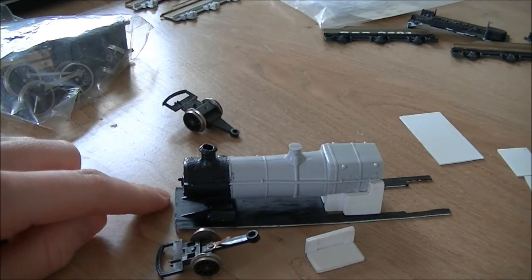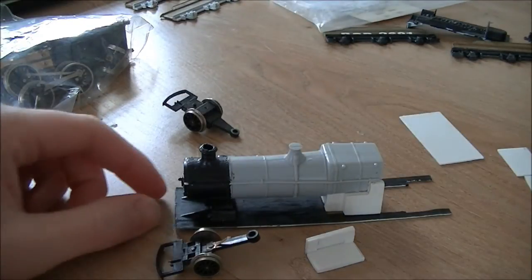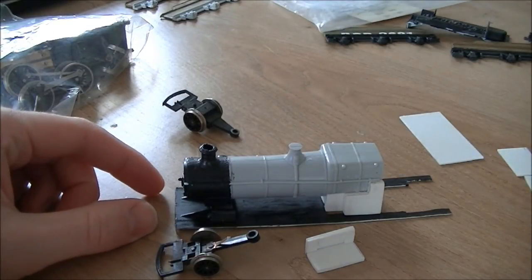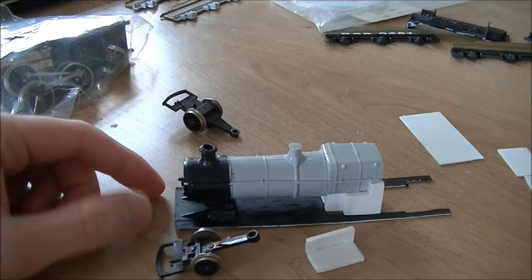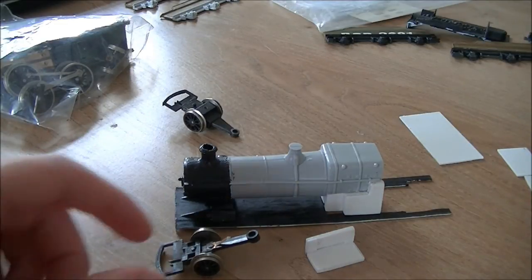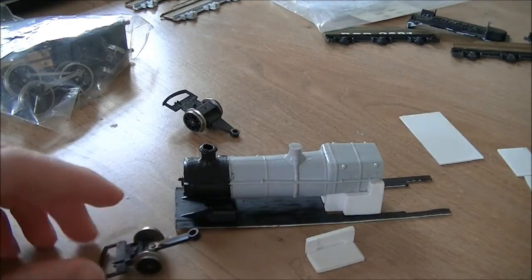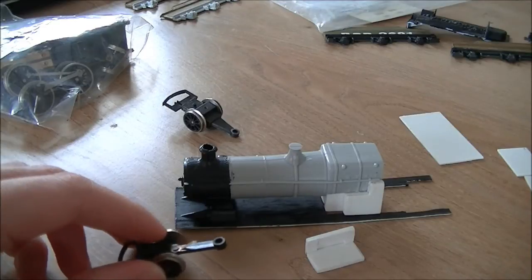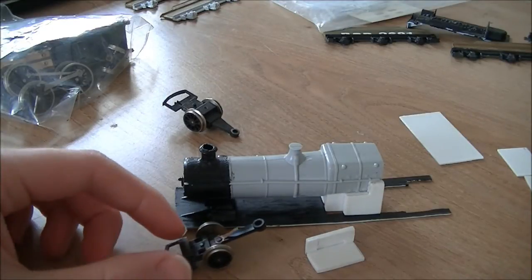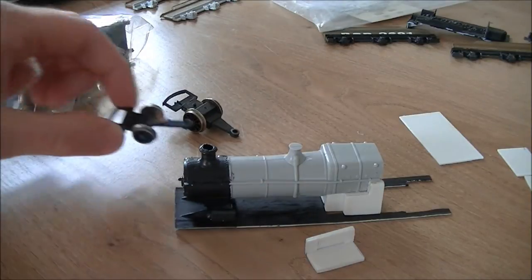Because this chassis's running plate's got to be extended a tiny bit, because I've got a buffer set which comes with the kit. So the buffers and all that will be added. I reckon it'd come to about that long when it's done. So the pony truck shouldn't look too long once the buffers have been added. But now that I've got my own pony trucks, if Gavin doesn't mind and doesn't need them back at all, I might cut them if need be to make them a tiny bit shorter. But I don't think it'd be necessary. I'll see how it goes first.